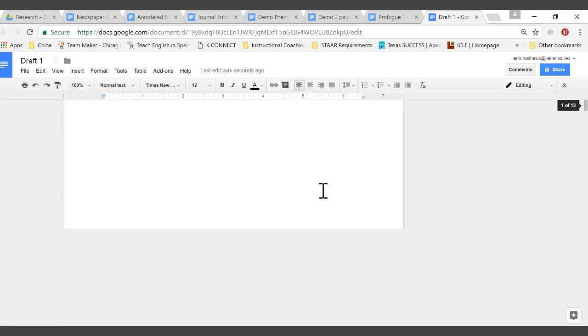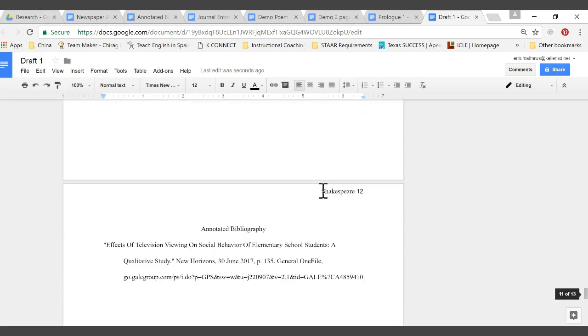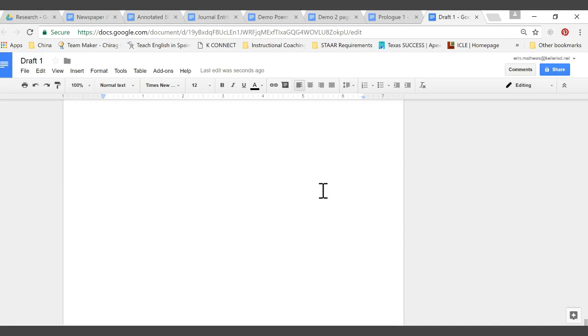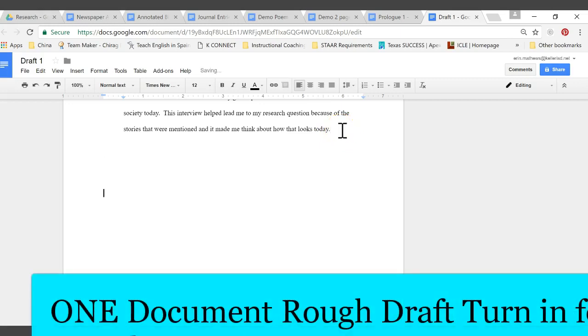So just a quick recap for you. I'm going to go to the bottom of this page here. What you needed to turn in for this rough draft is your prologue, your genres, which will be 4 genres. One of those is the poem that's required. The other required one is the 2-page essay.